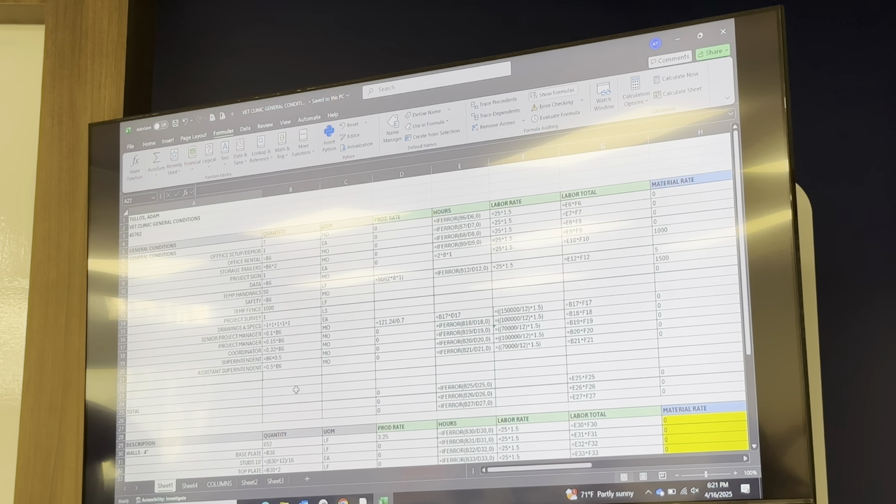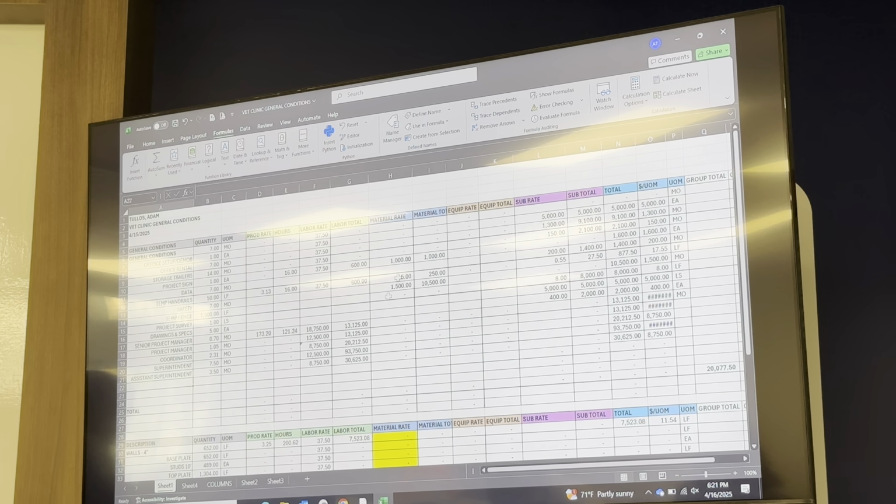Where did you get 121.24? You can zero all that out.